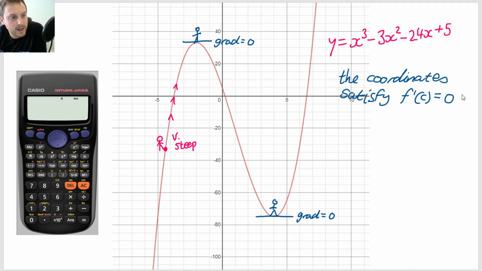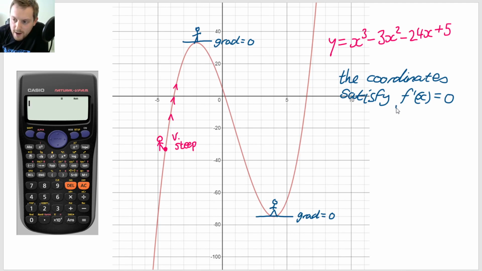They satisfy that the derivative at that point equals 0 for whatever the number is c. So you could say f dashed of x, or maybe that's a bit easier. c would be the number itself in the answer. If it turns out that f dashed of 4 is 0, then our c is 4. It's just a label, so don't worry too much about that.